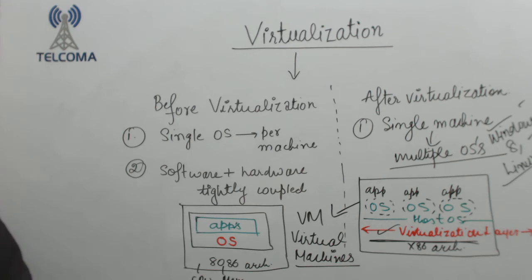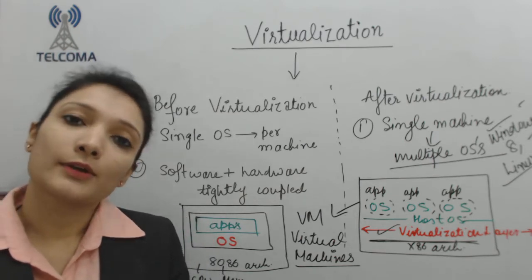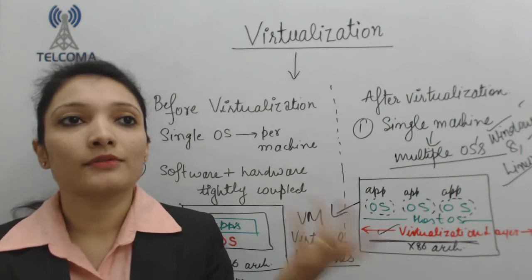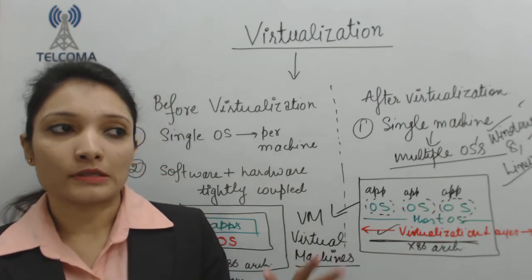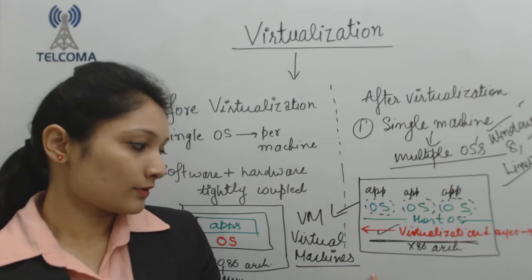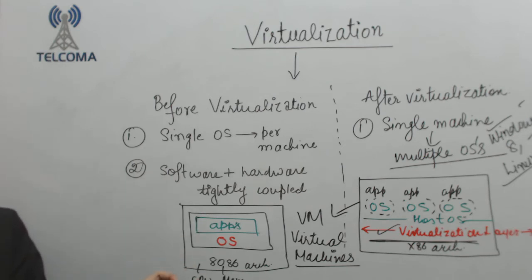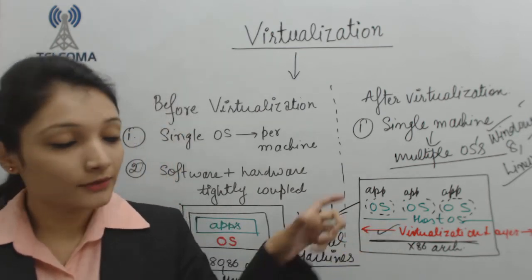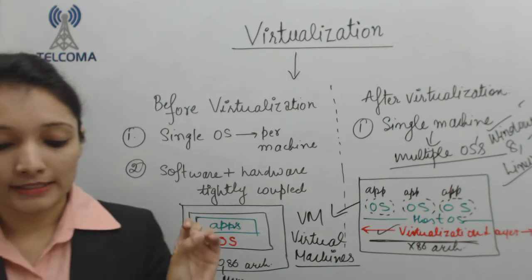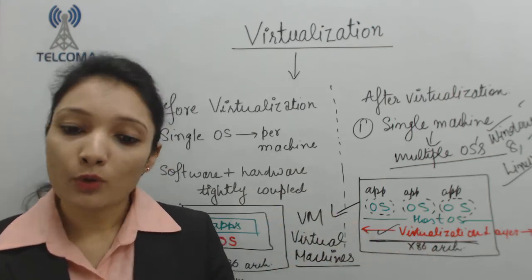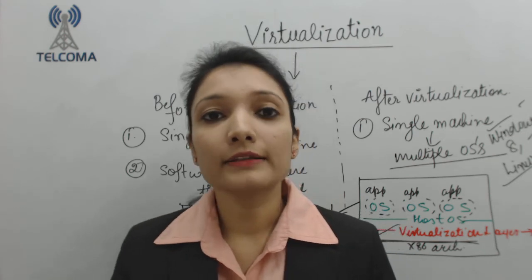With VirtualBox you can install guest systems on your host system. If you are using Windows 7 as your host, you can use Linux as a virtual machine. Every time you open your system it will ask which interface you would like to use — Windows 7 will act like a different system and Linux will be a separate system. These instances are referred to as virtual machines. A virtual machine is a software computer, like another physical computer, that runs an operating system and applications installed as a guest operating system.